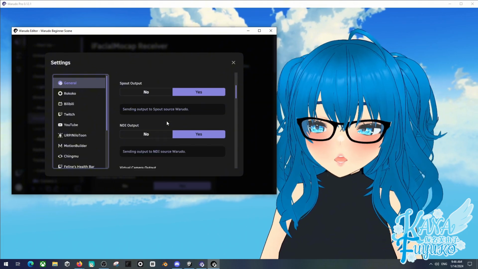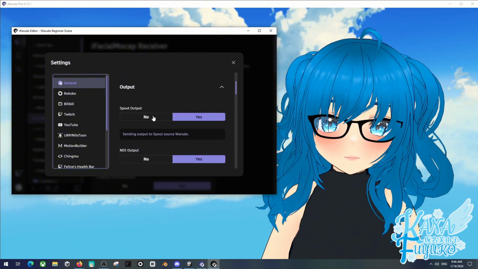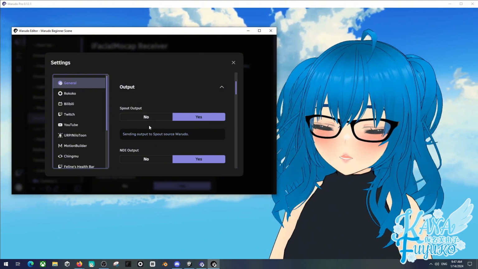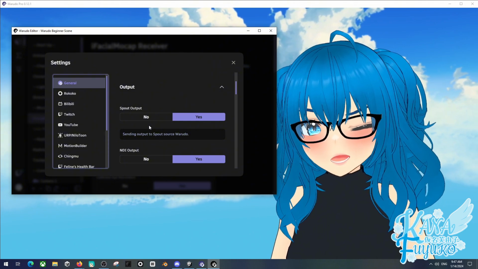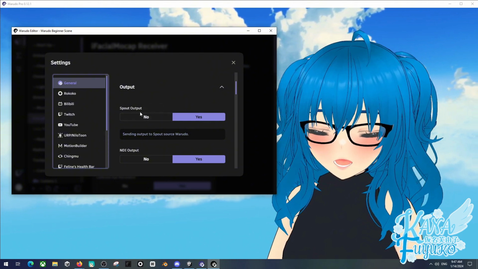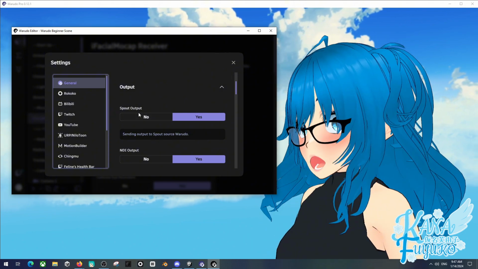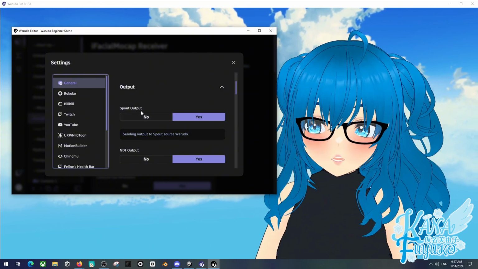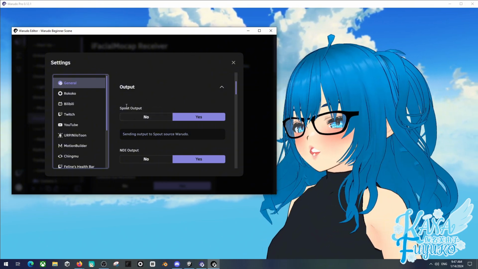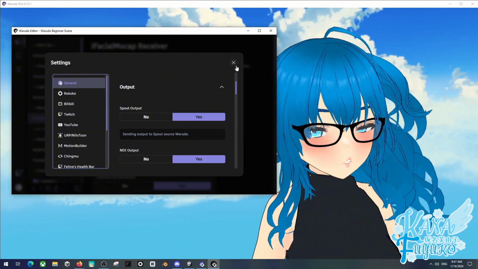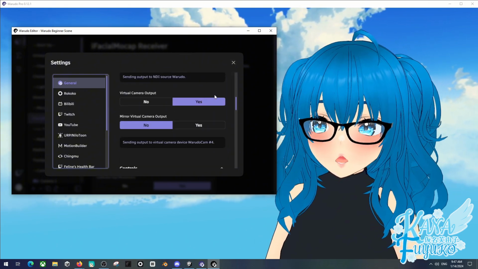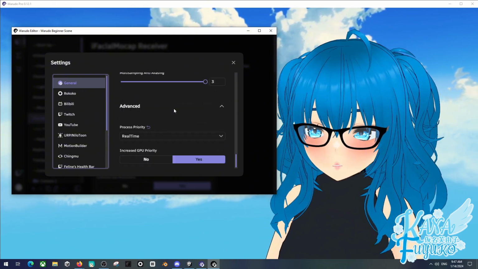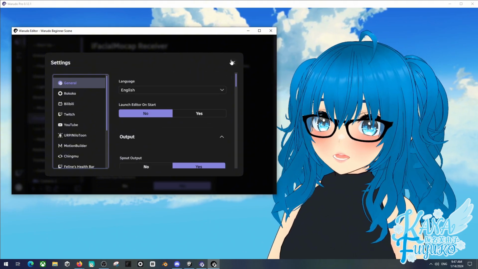And if you're wondering how to get your VTuber avatar into OBS, you're going to download the OBS plugin and the OBS Spout plugin, my bad, which will be in the description below. You just download that, and then all you have to do is load that into your OBS, and then you can simply make sure Spout is enabled, and you should have your transparent capture so you have the best quality. You can even have virtual camera, NDI and all that, and all these other settings if you want to adjust for performance or anything like that.